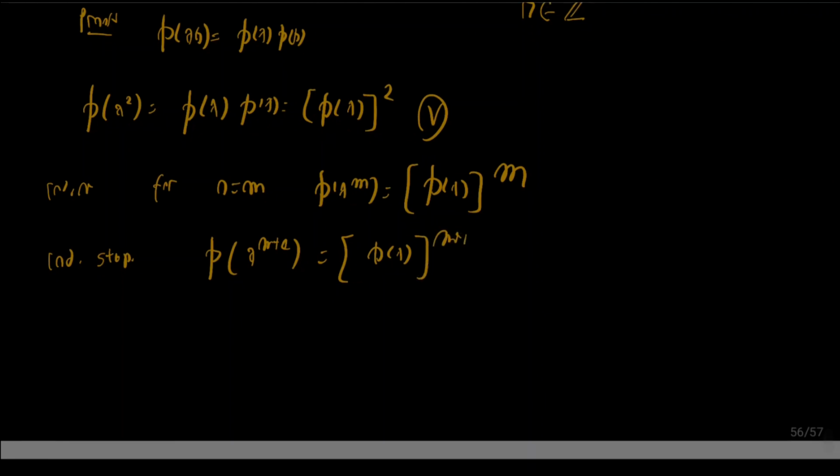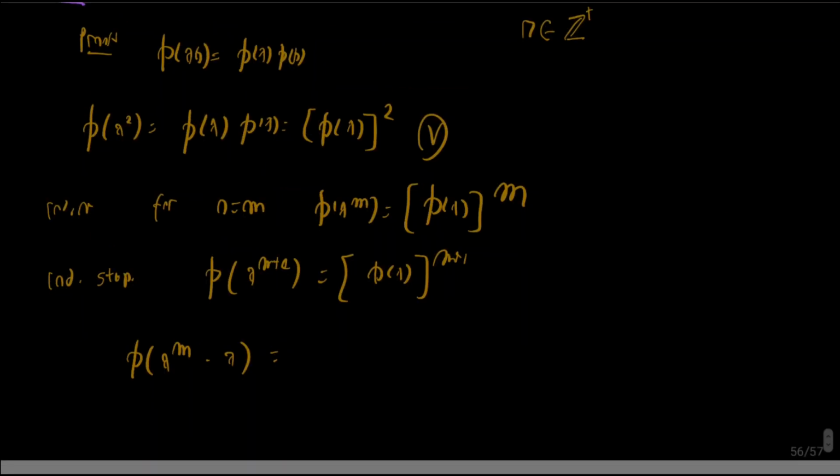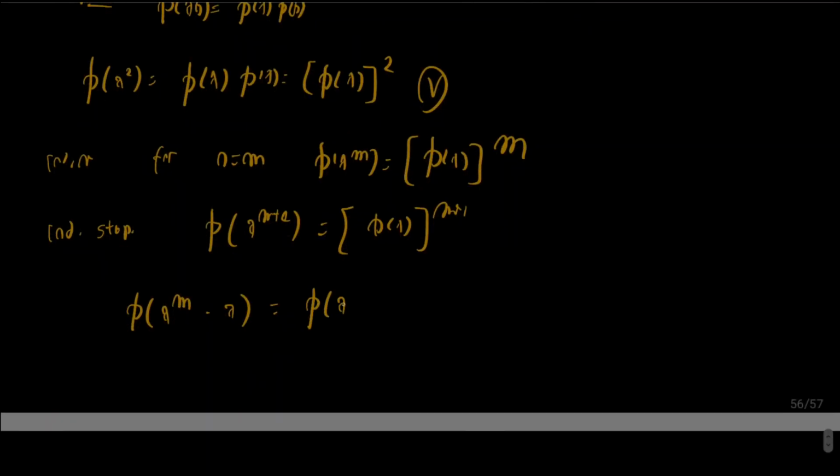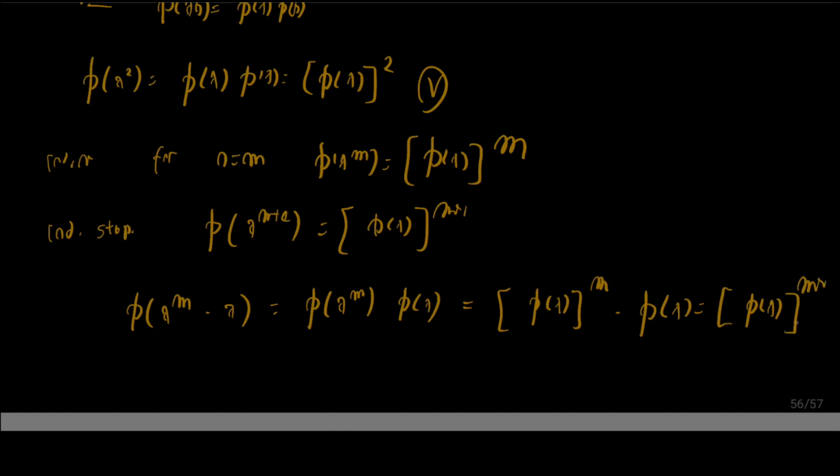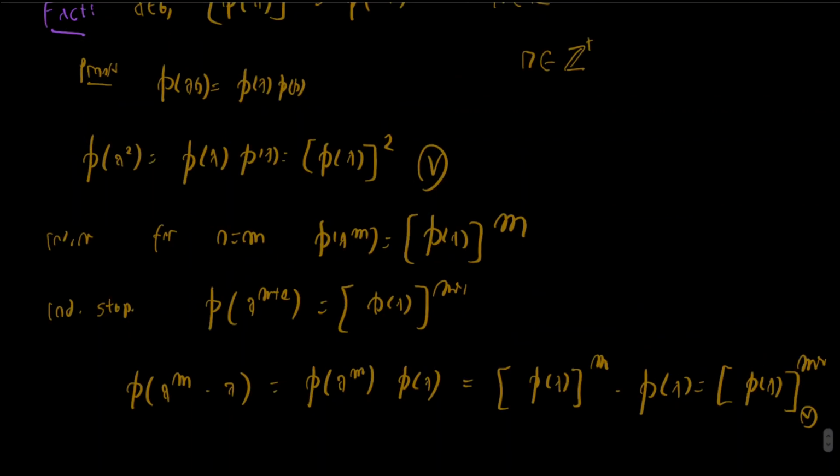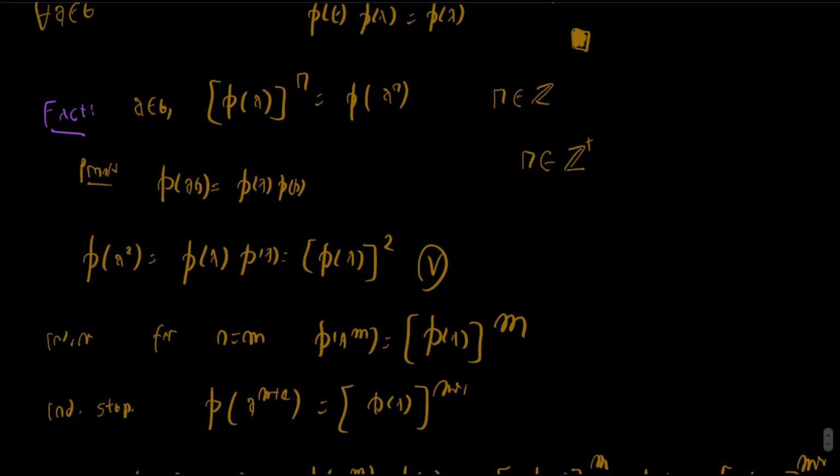That is very simple. All we have to do is write a to the m plus 1 as a to the m times a, but using the induction hypothesis and also using the properties of isomorphism, we can write all of this as such. And then again, using the induction hypothesis, this member here is just phi of a to the m, and then all of this will be multiplied by phi of a, but this is just phi of a all to the m plus 1, and so we have completed the proof. So in general, for n in the positive integers, we have shown that this identity holds.